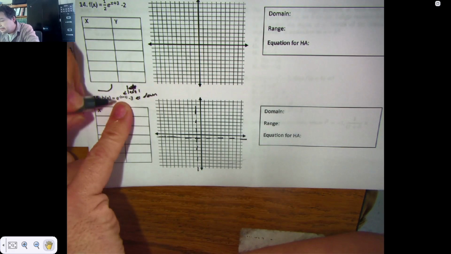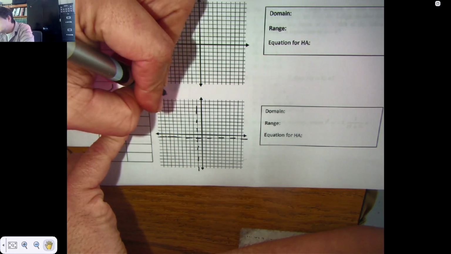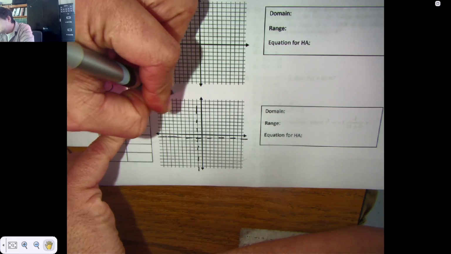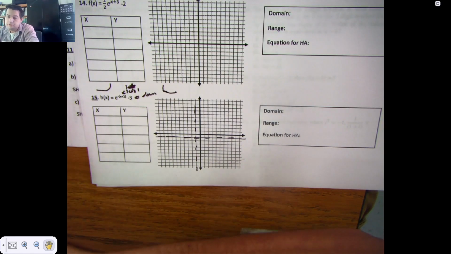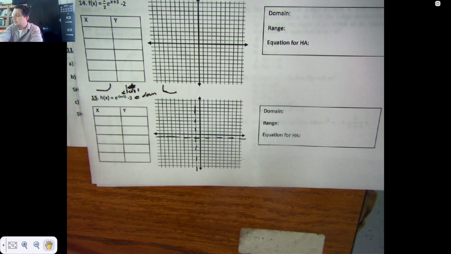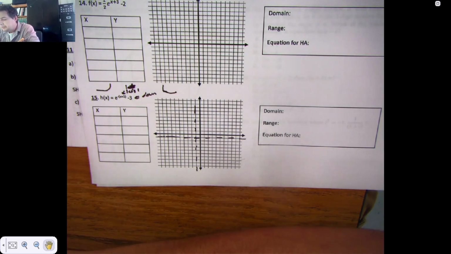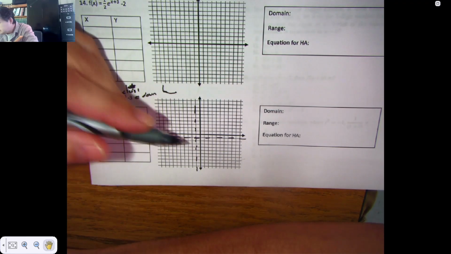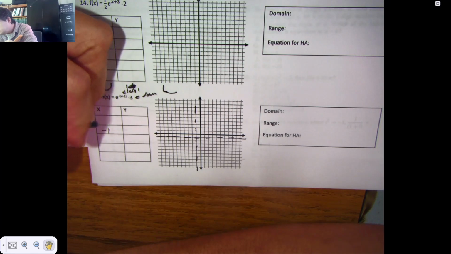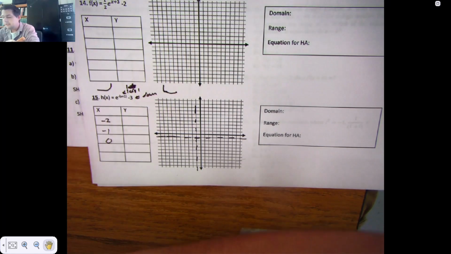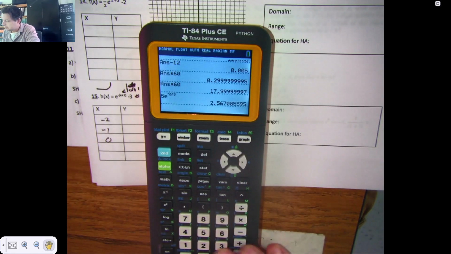This negative symbol is going to make it look like this. You have to understand that. I am going to pick 3 values and plug them in to see what they generate. I know that x is -1, something before that is -2, something after that is 0. So take a -2, store it to x.